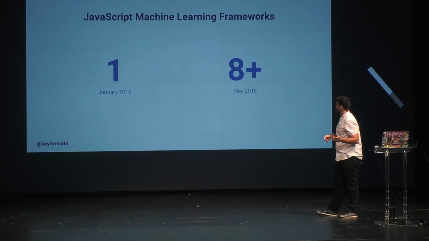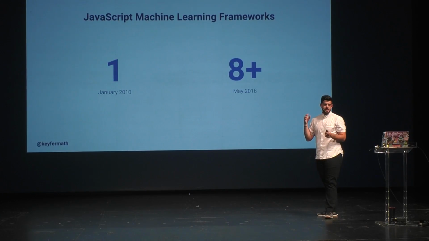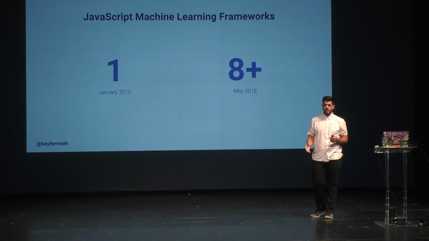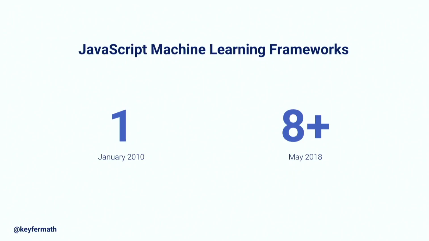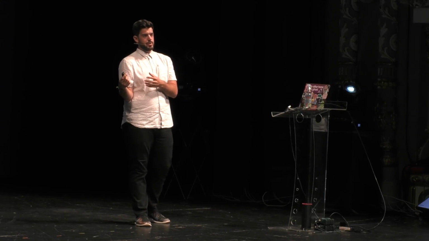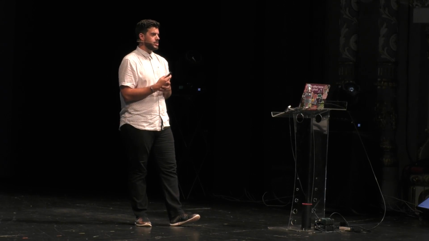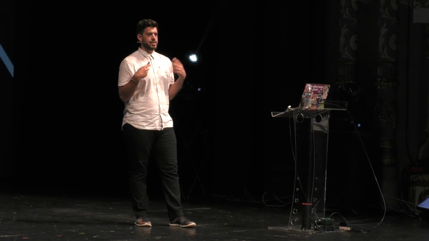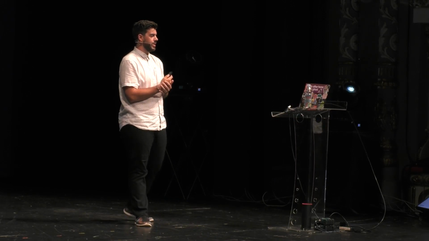So, a little side note is this is the growth over the past 8 years of machine learning JavaScript frameworks. So in early 2010, there was one main JavaScript framework for machine learning, and it was an early stage of something called brain.js. And what it did was it used the CPU, or rather the GPU, on your computer to run linear algebra. And this way we could run pretty complex equations, predictions, but graphics cards at that point weren't really super powerful compared to what we have now, as well as the community around machine learning discoveries, exploration in the field wasn't as great as it is now.